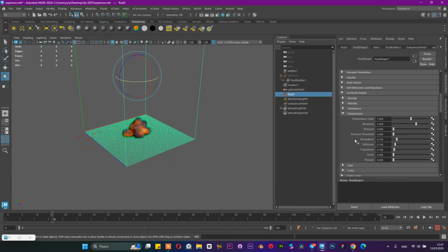There are some parameters inside of the fluid shape and the temperature. Let's see what we should change in these parameters.